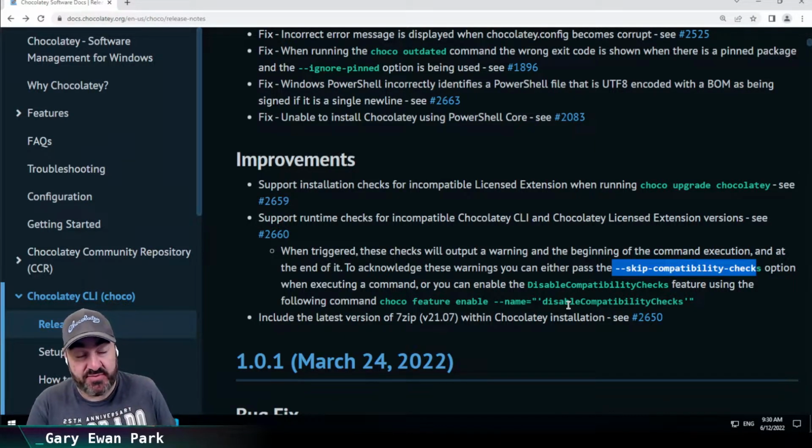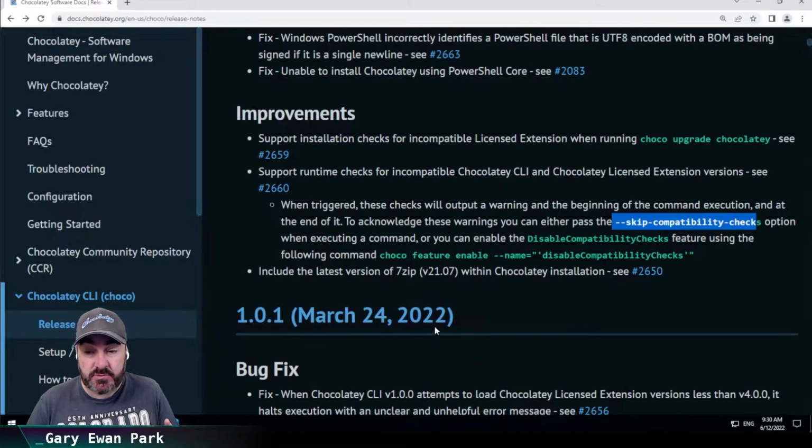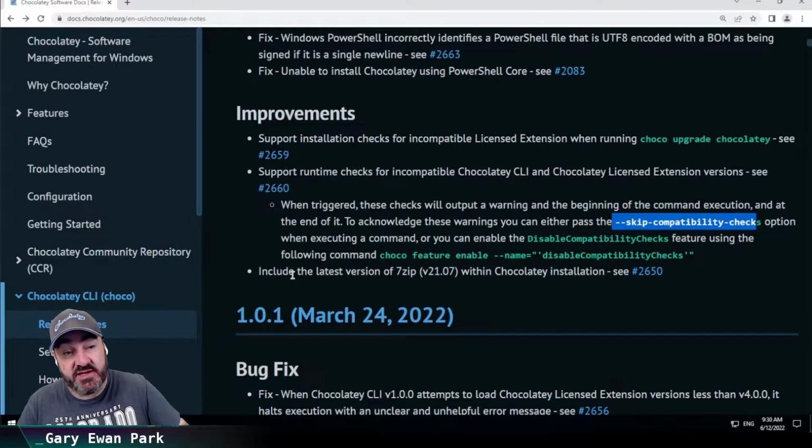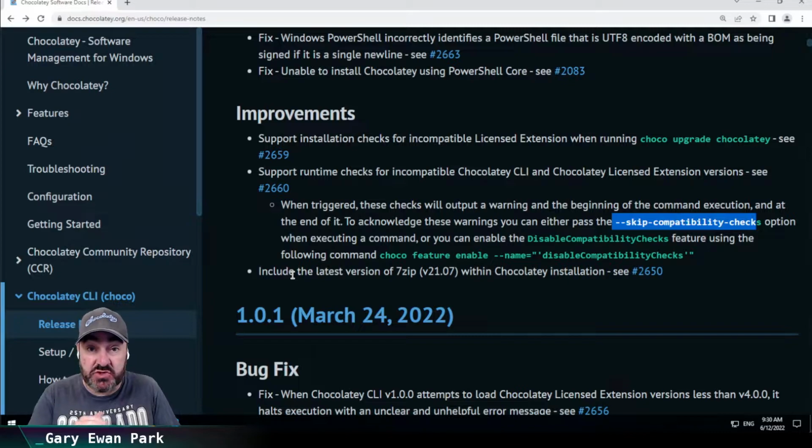Like I say, we're trying to prevent Chocolatey from getting into an inoperable state as a point of doing an upgrade, but also allowing folks to do it when they really need to and they know what the situation is that they're getting into. The other improvement there is that it was pointed out that we were still using an older version of 7-zip. I think we were using the 18 point something release of 7-zip.